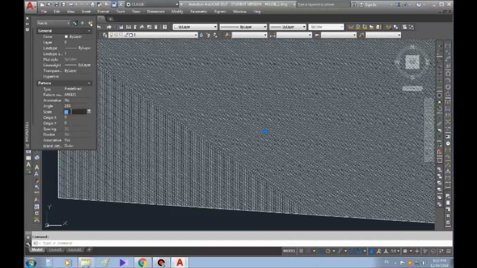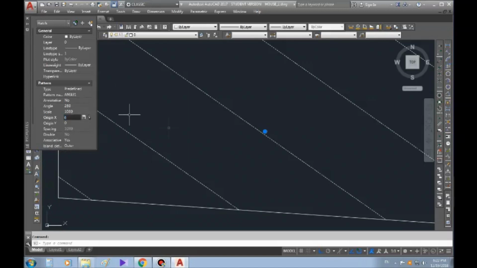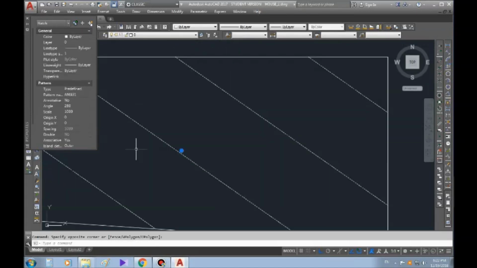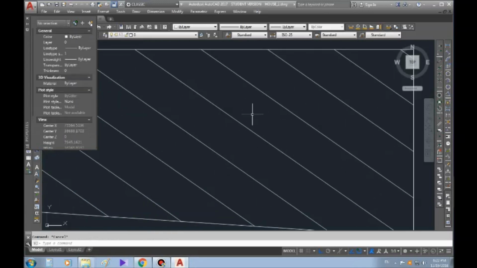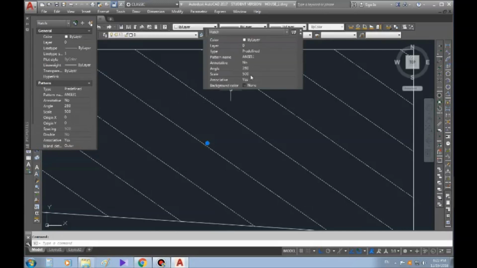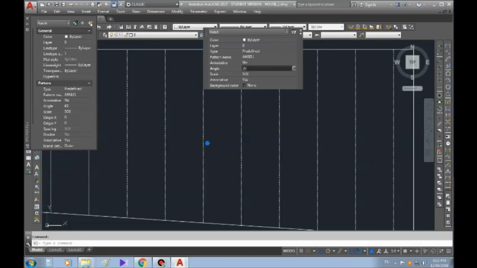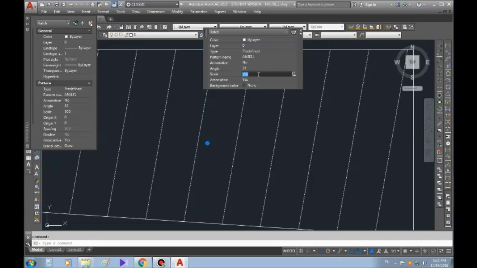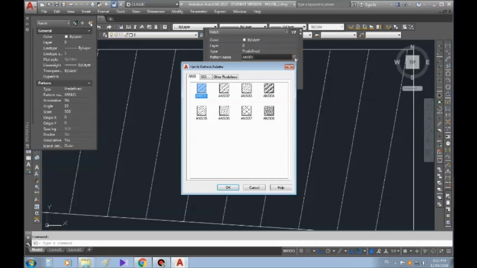Smaller one. Double click. And we can change the angle, 45 degrees, 35 degrees, the same. Or we can change to pick another hatch.